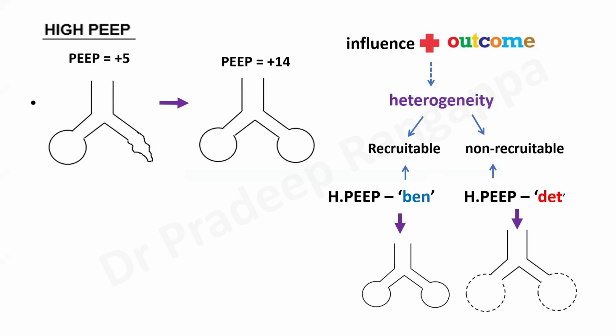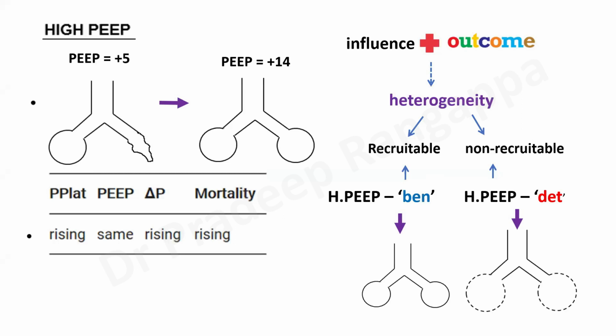For this, we have the driving pressure. I'm sure most of the listeners would be adopting the concept of driving pressure. So driving pressure for us is a good prognostic variable which will tell us whether it's a recruitable lung or a non-recruitable lung. So if you look at this, if Pplat is rising, and PEEP remains the same, so you're not increasing the PEEP, which means the driving pressure continues to rise because driving pressure is Pplat minus PEEP.